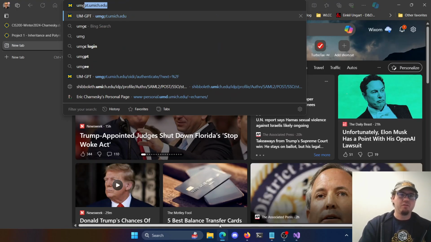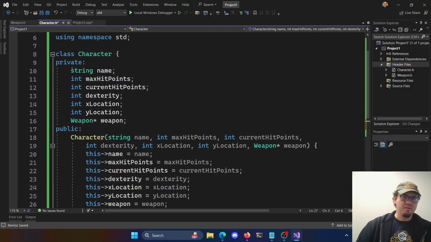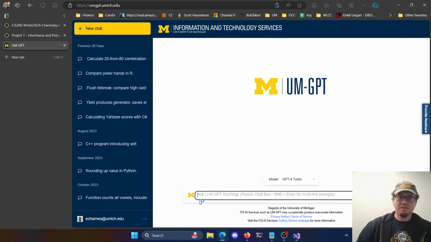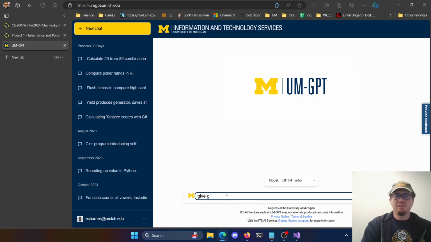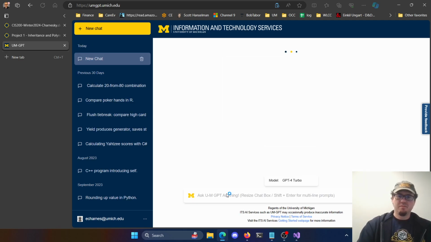Let's go do this here. So GPT. I want to use the chatbot because I'm tired here. So let's do a class for character. Given a class in C++, with these attributes, write get methods for accessing all the values, all the attributes. Something like that. We'll see what the chatbot gives us here, because I don't want to have to type all that myself. I'm lazy. This way I can drink coffee while the computer types. It's very exciting.